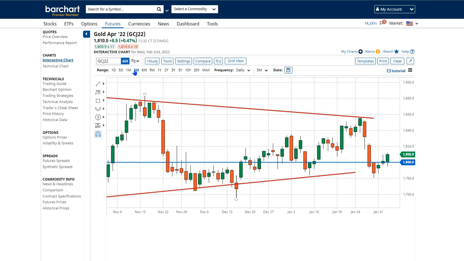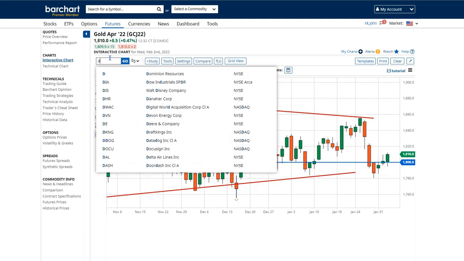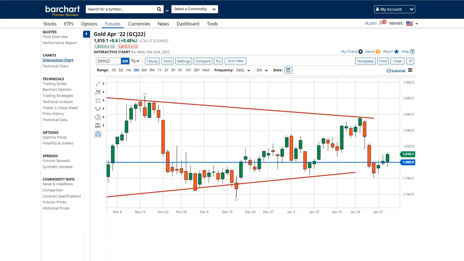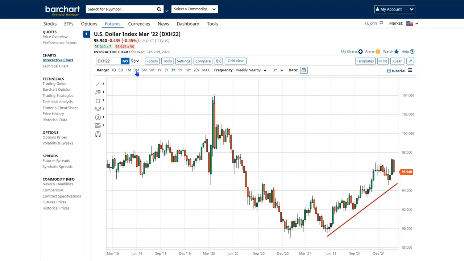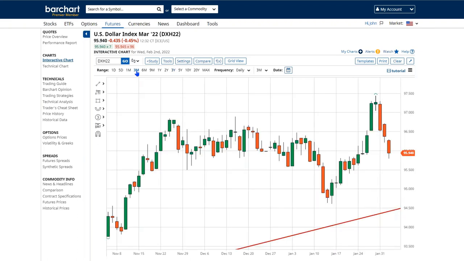Now remember, the sell signal that we got generated today is one, an exit from a previous long signal, which probably came from over here. And that told us that this trend was over and it was time to exit the trade. But it also could be a sell signal. Now, again, I would be more inclined to take a sell signal if the dollar was rising. But if we look at what's going on in the dollar today, we see the dollar is actually falling. And look at the last 3-6 days. The price action between gold and the dollar is opposite of each other.